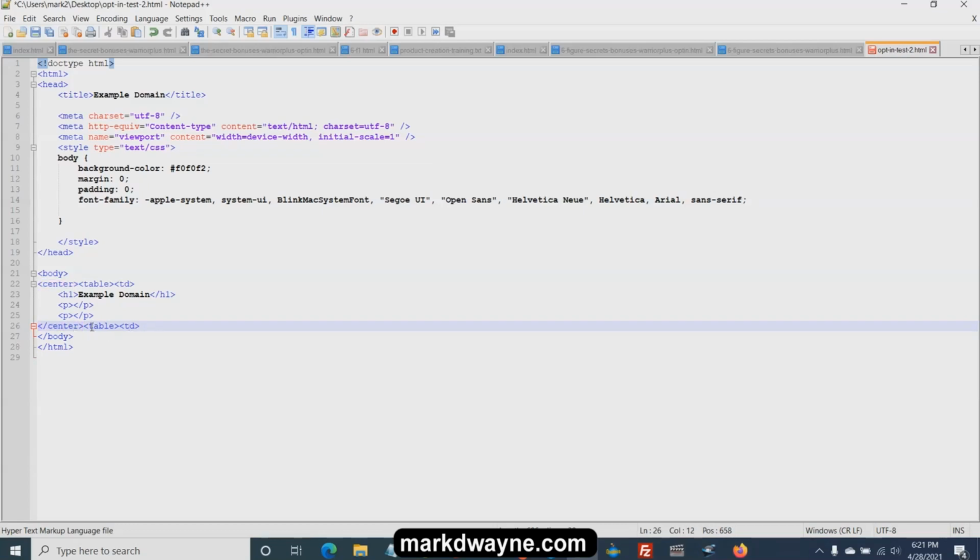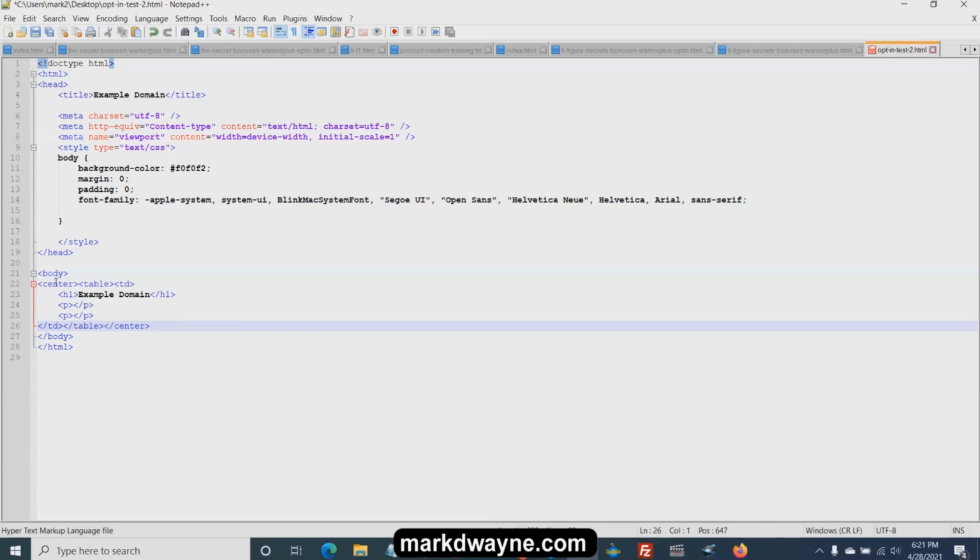And then on the table, right before the table, you push slash. And then you push slash. And I got these backwards because the TD is supposed to be on the inside of this, and the center is supposed to be on the outside. So I made a little error here, and we need to get rid of this. I made a couple little errors here, trying to cut a corner, and it kind of bit me.